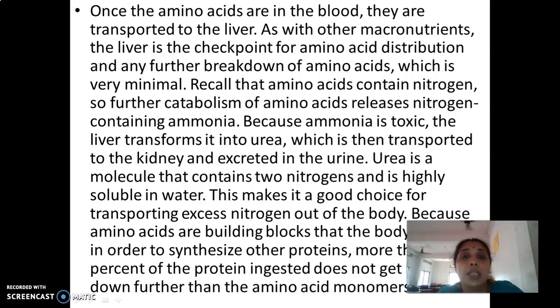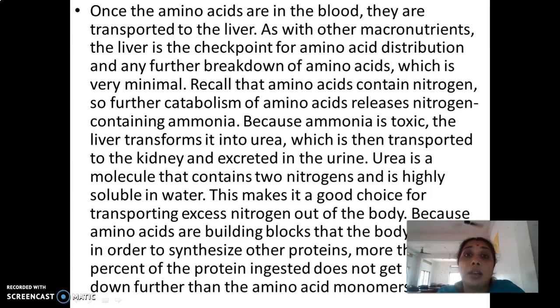And what is happening in the liver? These amino acids will be further catabolized. If they are required for the body, they will be used for the synthesis of proteins. Otherwise, they will undergo catabolism, and the breakdown of the amino acids results in the production of a compound known as urea, NPN. It's a non-protein nitrogenous substance. Urea is not a protein, but it has nitrogen in it. It is the end product of amino acid metabolism.